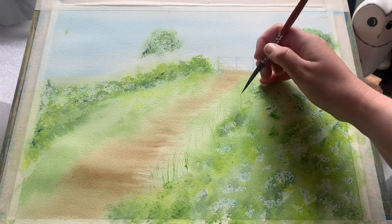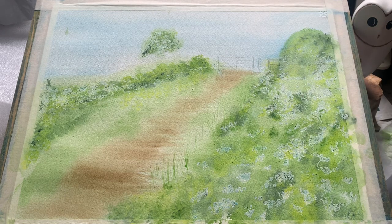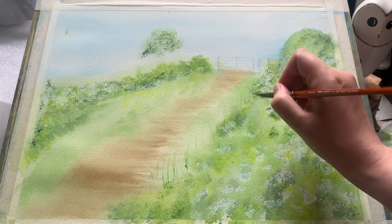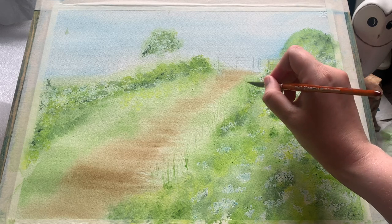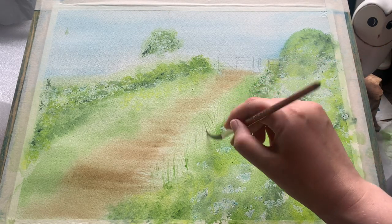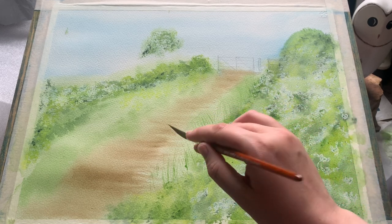just with some quite diluted green paint, again going back to the sap green to begin with, and just creating these lovely little loose clusters of lines going along the pathway and working along, building them up bit by bit, varying the height of them and varying the direction a little so it looks lovely and natural, and just creating these lovely pockets of long grass.